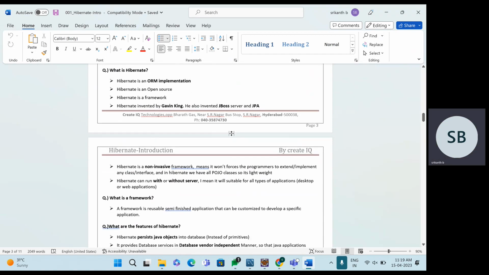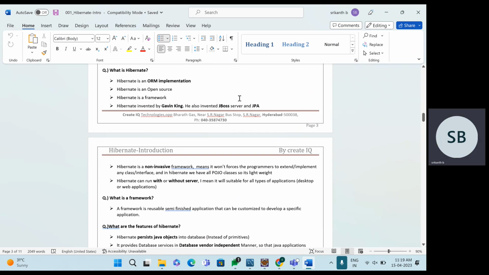So to develop an ORM framework, we are using Hibernate. What is Hibernate? It is an ORM framework providing some features like dialects, Hibernate dialects. One of the features is Hibernate dialects. So what does this framework do? It provides dialects. What do these dialects do?